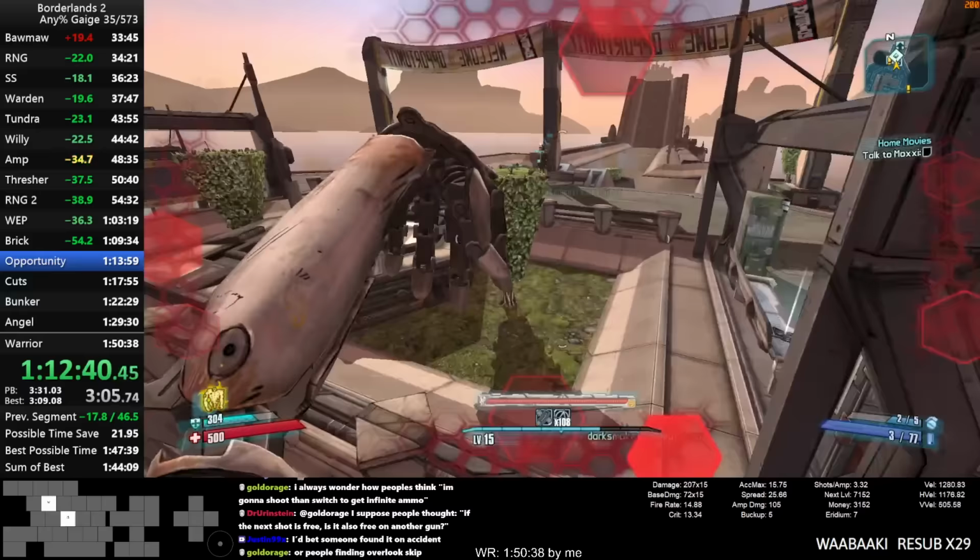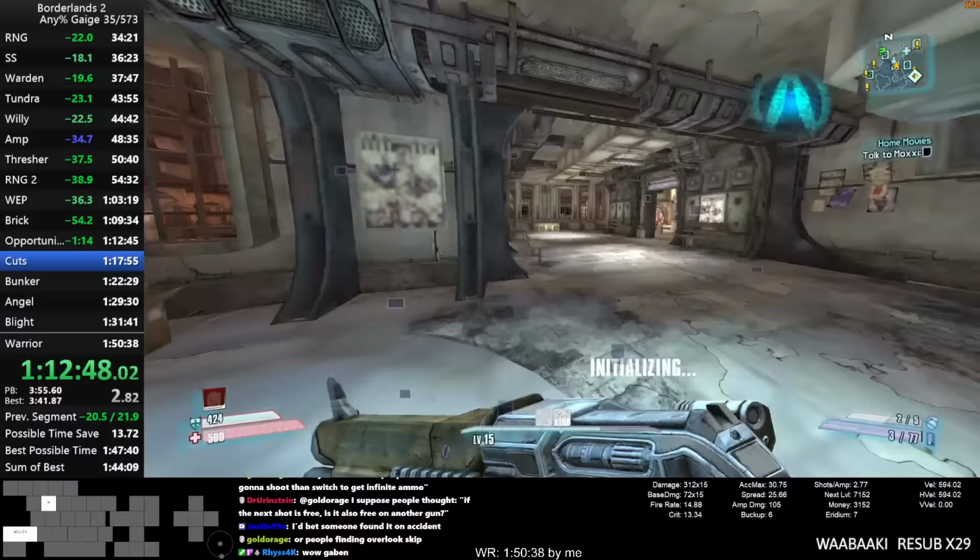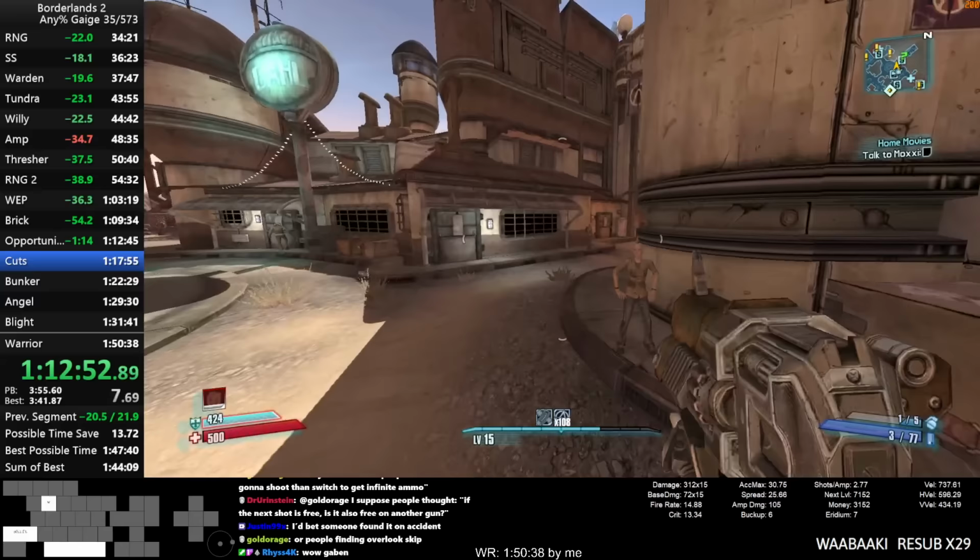Found a way past the final Angel's control core. Oh, I still saved 20 seconds like I said I was going to. Okay. Nice. Damn, there might have been gold paste then if I actually got nades.